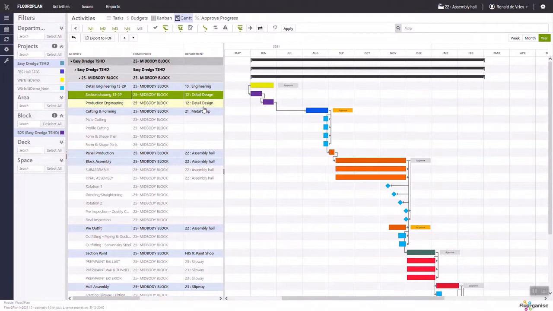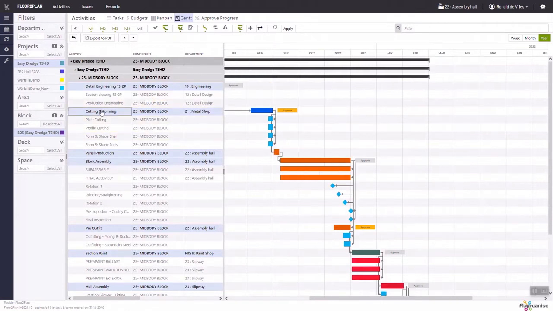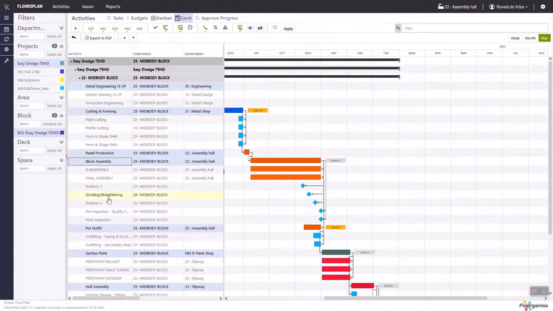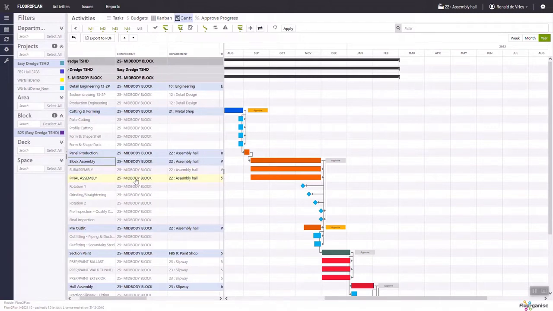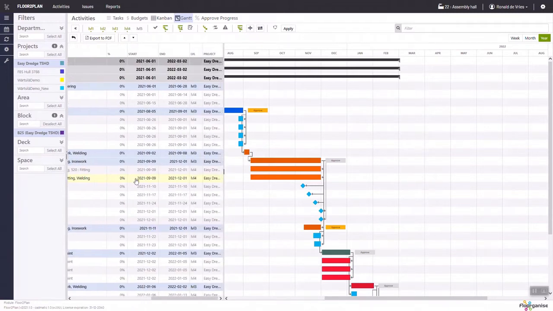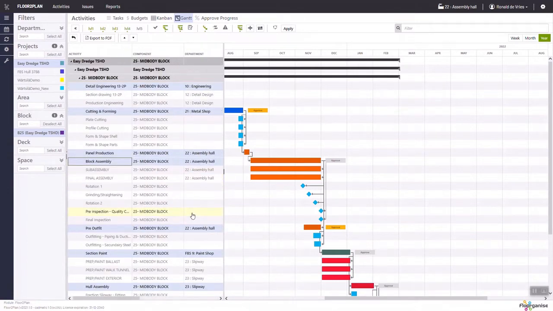So there are other examples here as well, like cutting and forming, and what we see is that the summary of all these level 4 tasks, as you see here in the recognition, all these level 4 tasks summarize to the level 3, and that summarizes to level 2, and therewith project management has a complete overview based on granularity.